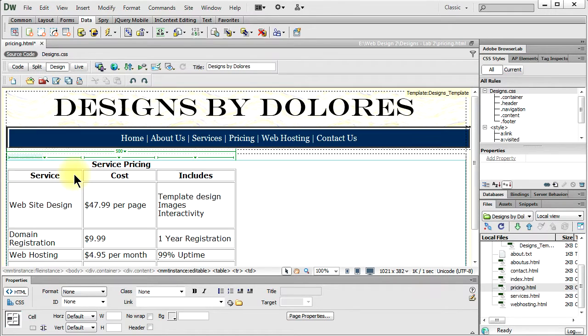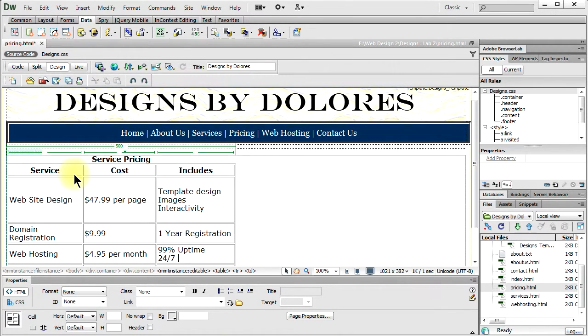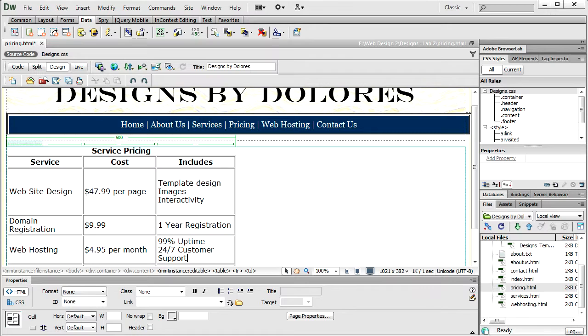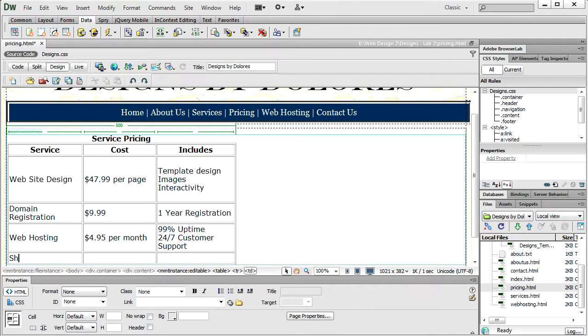Again, Shift Enter to get a single space. So we're describing the services that we put in the last table, but we're giving a price for each of the services.